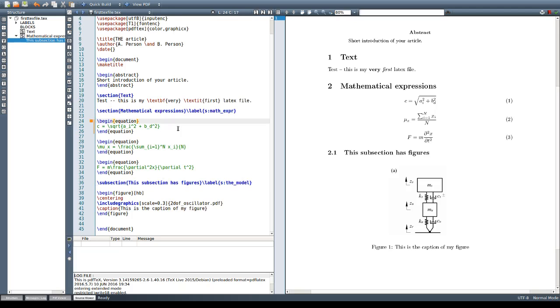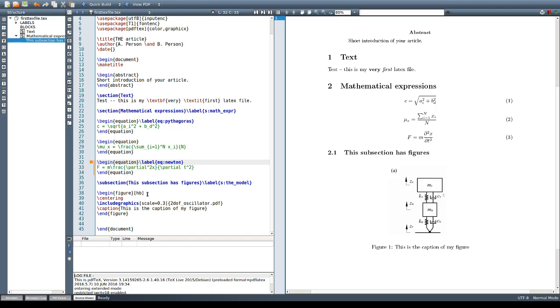For equations we'll need to issue labels as well, and we can put these labels just after we use the command begin equation. So we can have something like that. But instead of now putting S for sections, I can organize all my equations with ec, for example. So we can give a descriptive name for it, something like this. And for this other equation I can give another label to give a name to it, something like this.